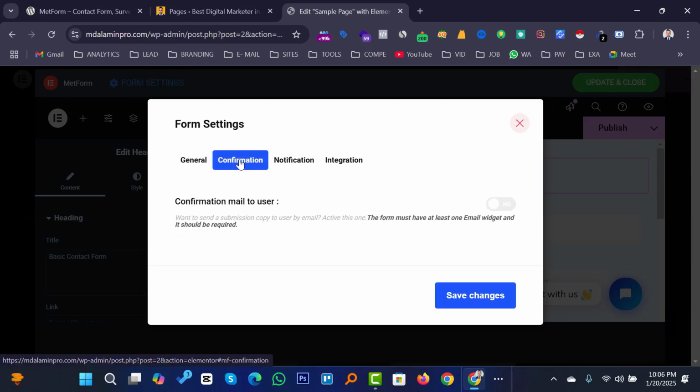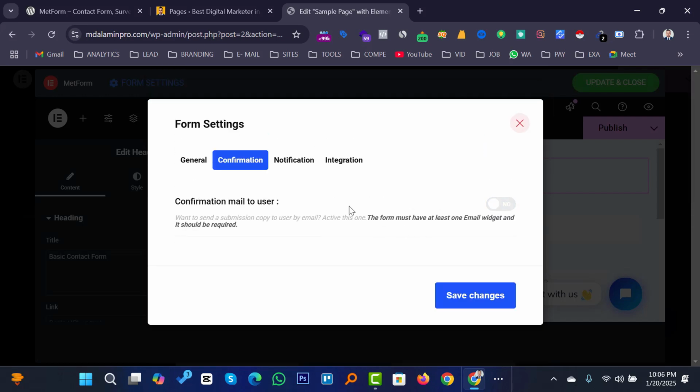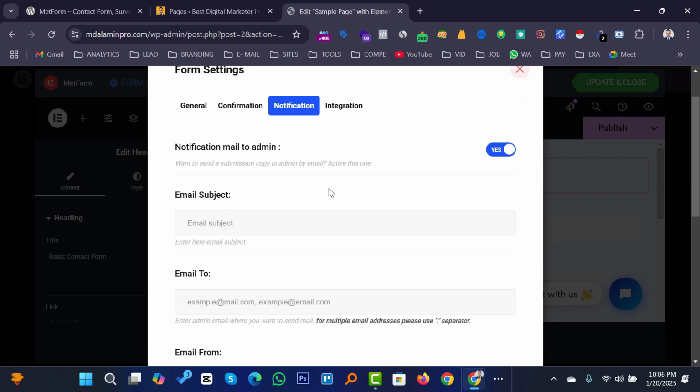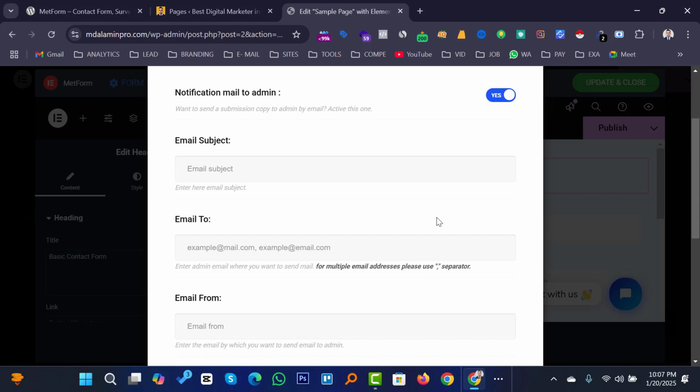The second option is confirmation. If you want to send a confirmation mail to the user, definitely you should turn on this one, and then you can fill up the option. Okay, so I don't want confirmation, so I want to keep it the same with no changes here. And I want to click the notification option. This is very important. If you want to get an email notification when someone submits the form, you will get the email as admin. So you can just put your email here. Normally when you put your Gmail, sometimes the email does not come to your inbox. You should use a business email. Normally you will get the message in your Gmail inbox, but if not, you should see the suggestion: please use a business email, so you will easily get the message in your inbox.